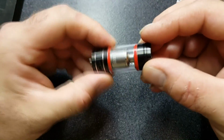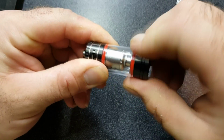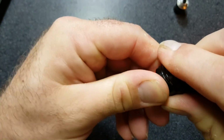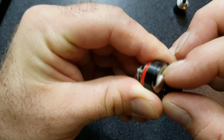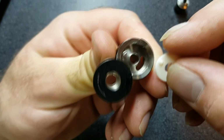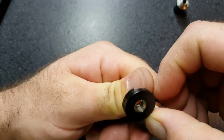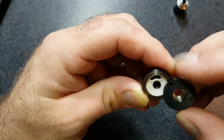So then over here we have the tank. You can disassemble this. Top section and chimney section will come off right here. And there's just the latch here that opens up, and then you have your seal here. Now, they've changed a little something from the old one to this one. The original version didn't have this little nub right here, and it didn't have the little hole down in there. So this nub now lines up with that hole to get this to maybe stay in place better so it doesn't move around. That might be the purpose. To be honest, I'm not exactly sure why they did that, but that's my best guess, to hold that in place better.